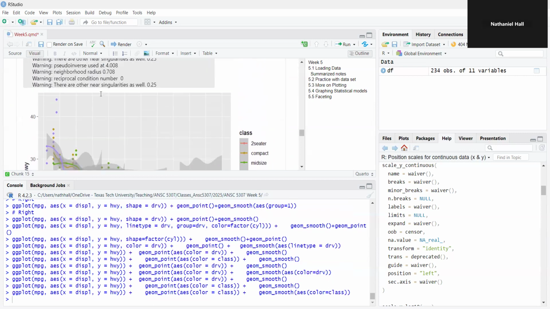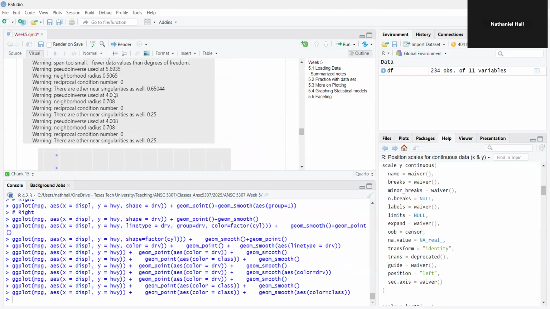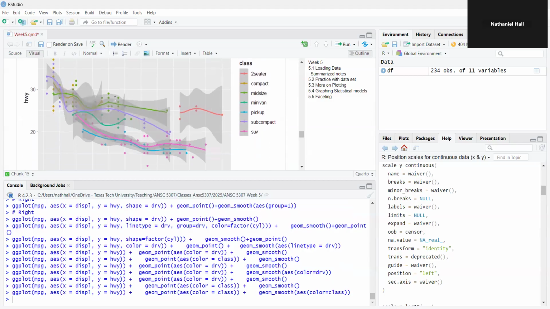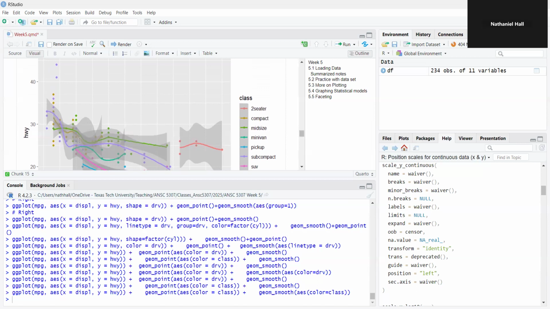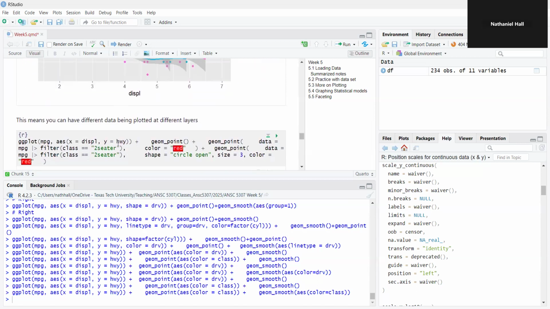And then I get a bunch of warnings, probably because I have so many data points next to each other, but I can then get a different smoother for each of my various car classes that I am interested in. And we can see that our SUVs and our pickup trucks are at the bottom. Our two-seaters, oddly enough, aren't too bad. And then everything else gets kind of squished together to some degree.